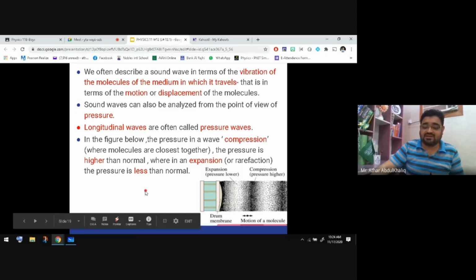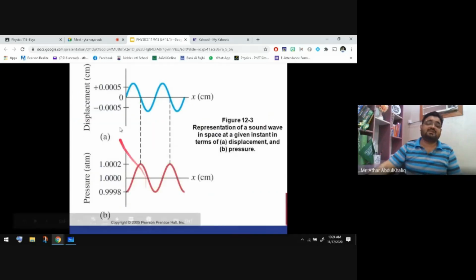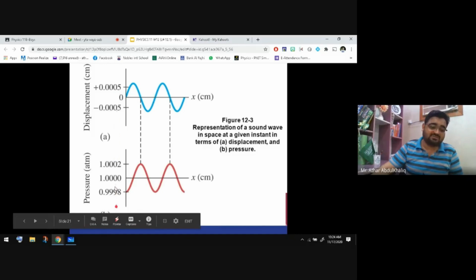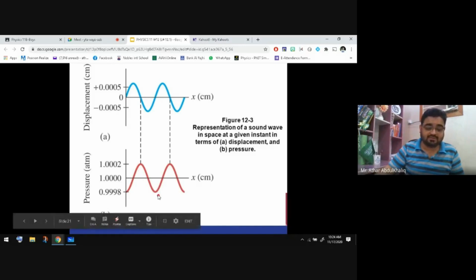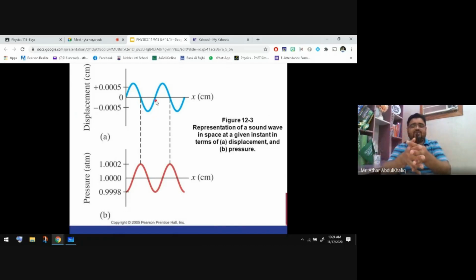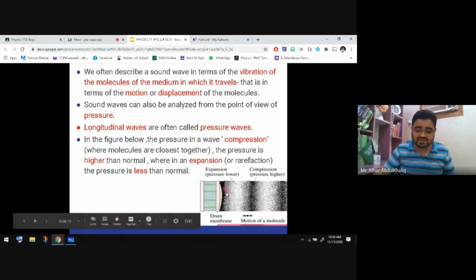To understand this idea of pressure, let us see this figure that I want to show you here. This is the waveform of the displacement and the pressure. Whenever the pressure is maximum, this is the maximum pressure, and that is compression. This is compression, this is compression. At that time, the displacement between the molecules is zero. The molecules are very close to each other, as you can see in the picture. When molecules are very close to each other, you can say the displacement between the molecules is zero. So in the waveform, we can say the more the pressure, the less the displacement, but the less the pressure in the rarefaction, so molecules are distant apart.